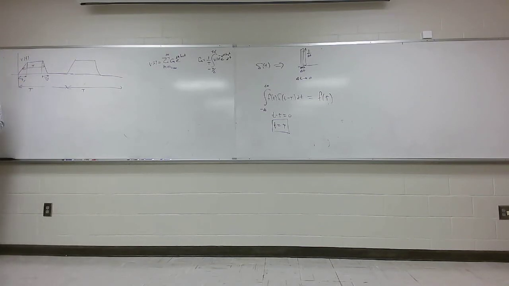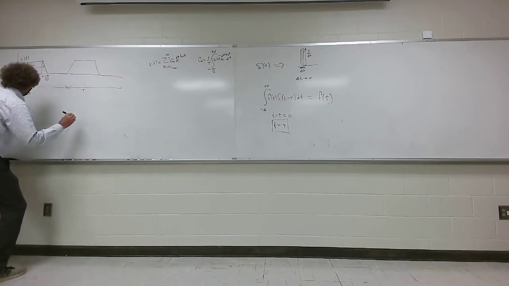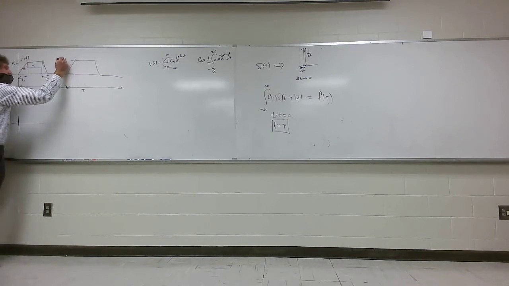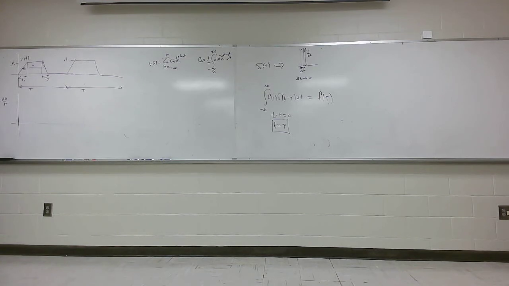Please watch this. This is where it gets interesting. Now what if I take a derivative of this? If I take a derivative of V of t with respect to t, what do I get? I want you to please pay attention. I'm going to make this value A. The magnitude here is A. The reason I'm not using V is because you might get confused. So it's got a magnitude of A, all right?